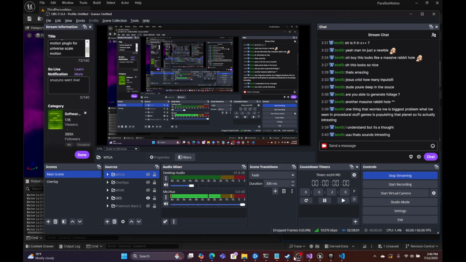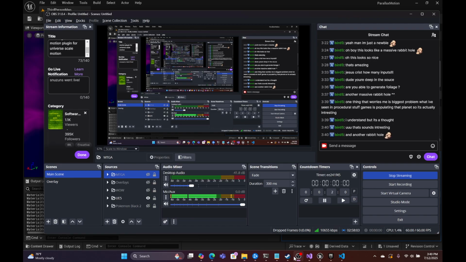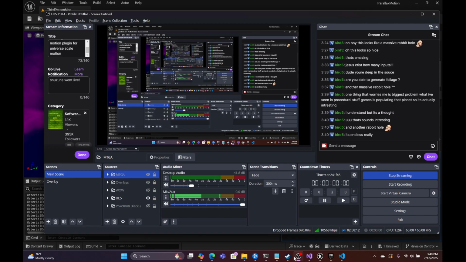Because we know that AI can generate 3D models and stuff. So what if it got good enough that you could have your prompts generated procedurally from your code? Maybe your prompt structure is: in X star system, Y planet exists. Here's a high level description of the planet.